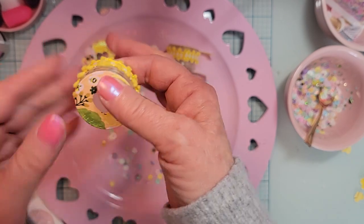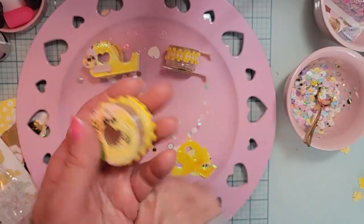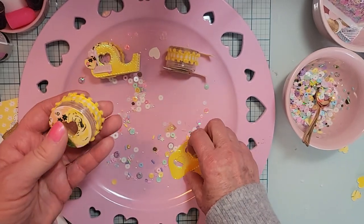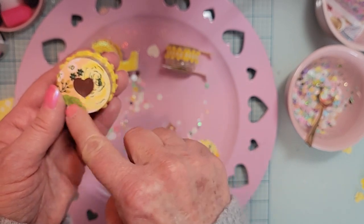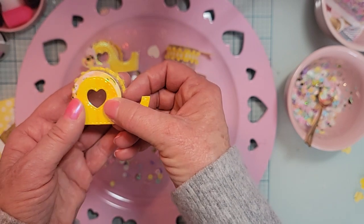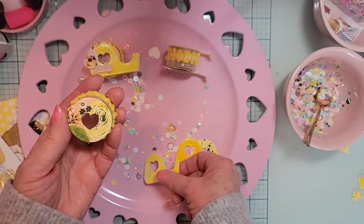So just a little bead of hot glue around, and that's on my lid part right there. It doesn't really matter which. Well, I think it's probably best to do the front part first, so your lid part first. Okay, and then I'm going to put some glue right around this heart and down here, and then I'm just going to line this up with the bottom piece. Okay, so that will give me my base, but still let me see through to the sequin mix.